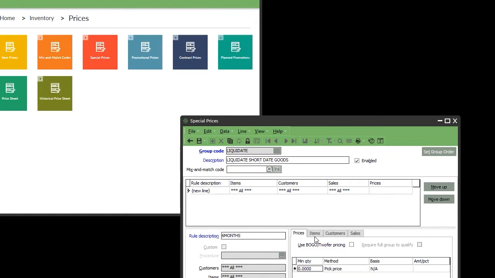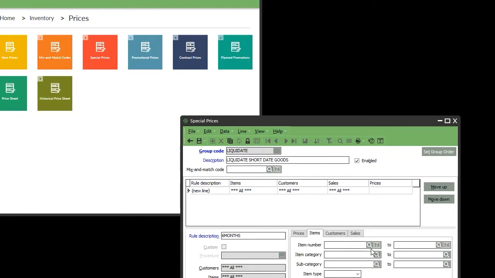So I put rule description, I put my discount from my regular prices, say 35%.